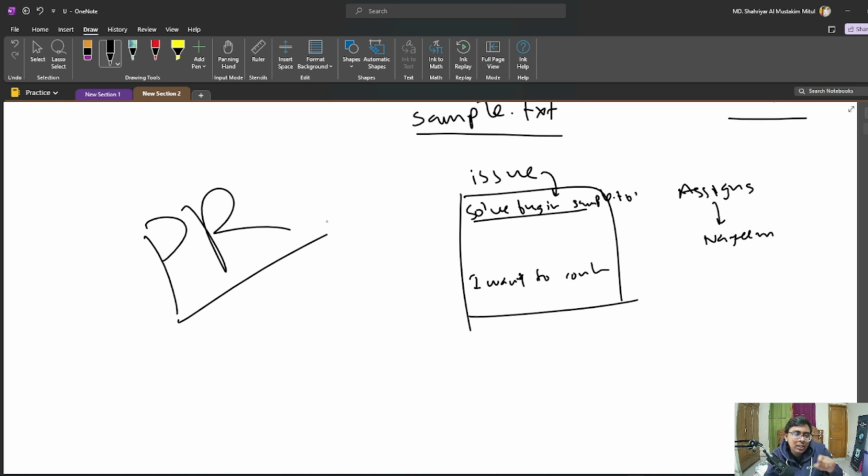Now here comes the solution. Now Naim has been assigned, so the maintainer will check if Naim is working on it for a certain period. If Naim is not making any progress, what we will see, there is another man, Shahriar, who comes in and says, okay, I want to contribute too. So he will remove Naim and it will be Shahriar. This is how maintainers track progress.